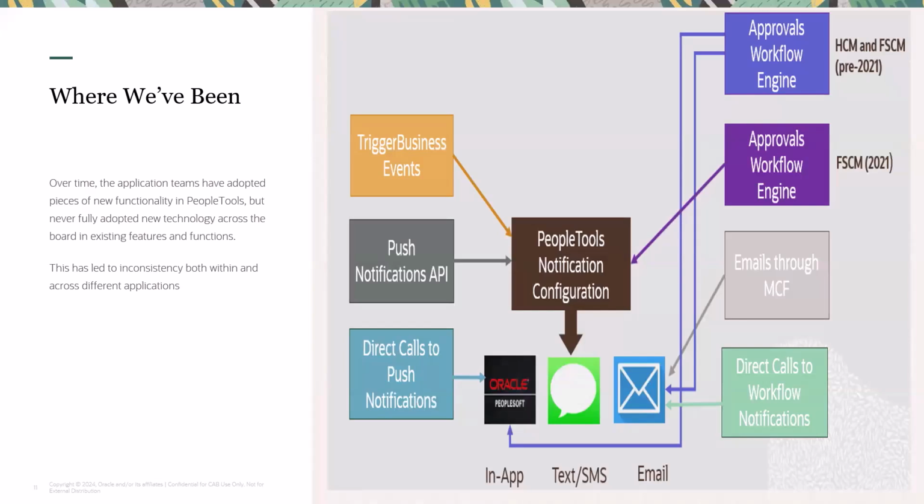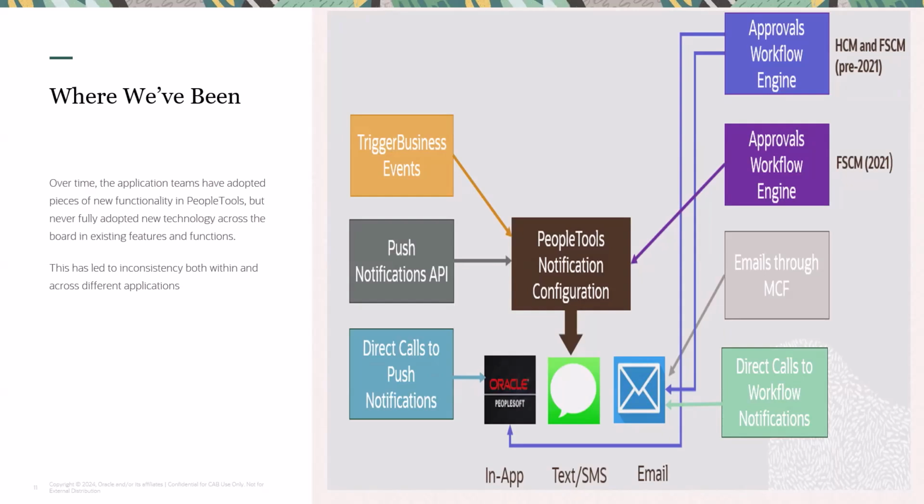So that was one of the challenges that we tried to overcome with this massive new approach. Over time, we adopted different pieces of functionality and didn't go back and redo all of them to use the latest and greatest. And that led to a lot of inconsistencies across the application. And this is what the chart looks like. I tried to put together a diagram that kind of shows you, for lack of a better word, where everything is coming from in the application.